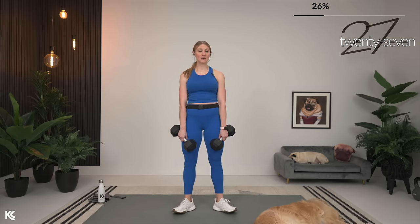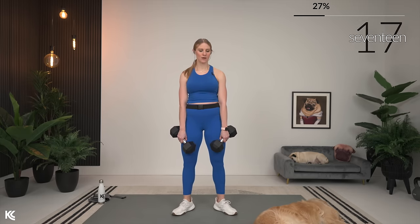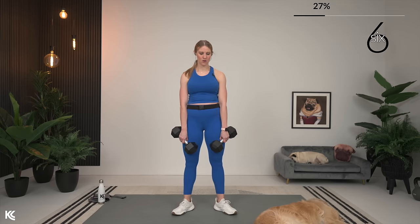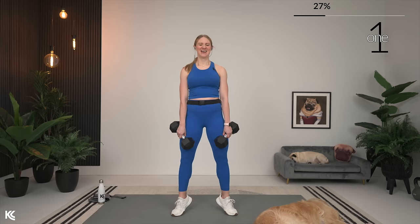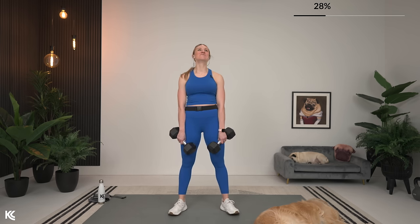So you can work at your own tempo. You don't have to follow my pace, but the one thing I want you to keep in mind is hold it at the top. So really hold it and then bring it down. Squeeze it up, feel those calf muscles. Really get those heels up off the ground. Holding it for 3, 2, and 1. Oh, one more set, or 2 more sets. Jeez, I keep saying one more set. Oh, 2 more sets, and then we're moving on to round 2.